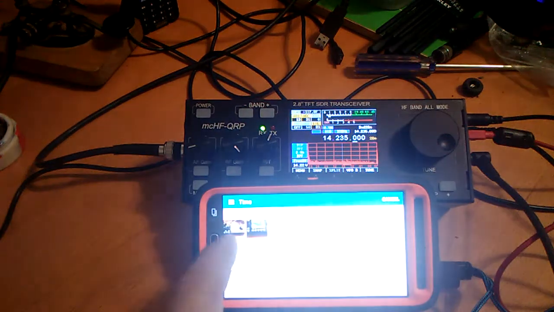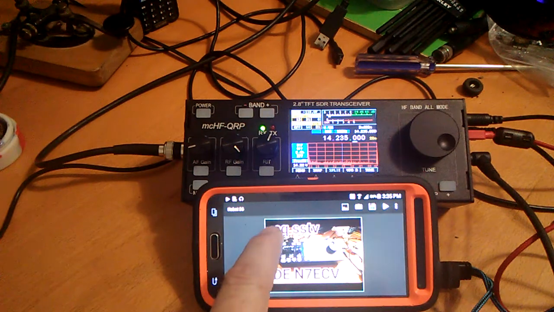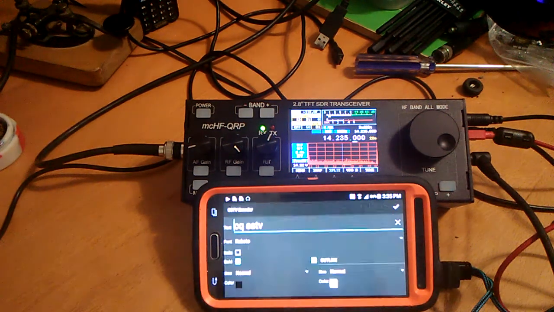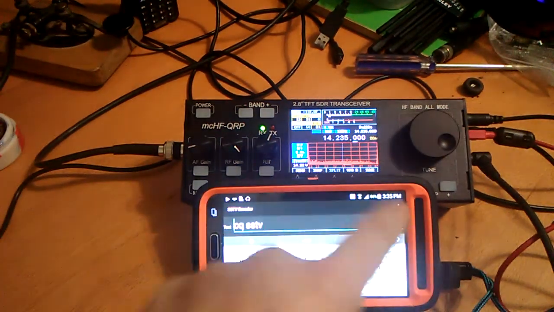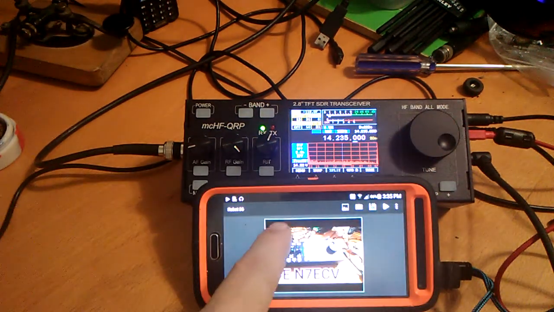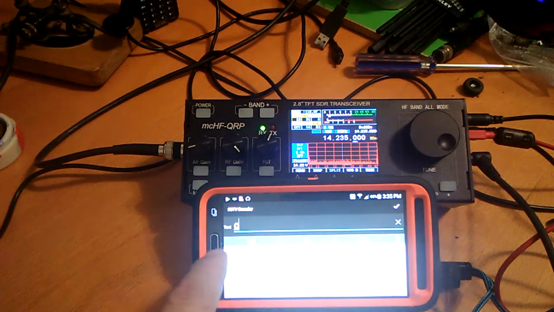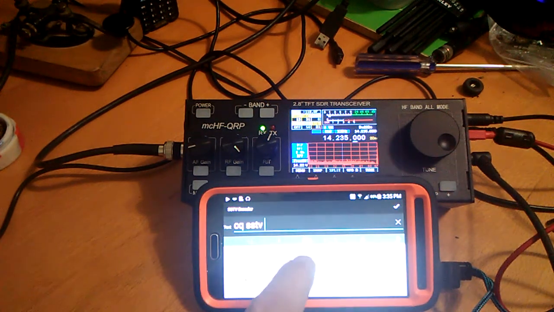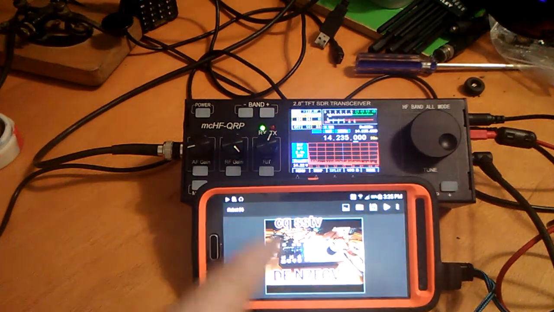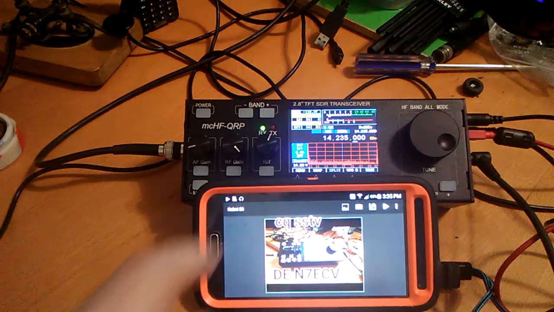We'll load up a picture. There you go. If you want to set your text, you simply just touch where you want your text to start. Type your text, and you're good to go. There, I put it up a little bit high, but that can be adjusted.